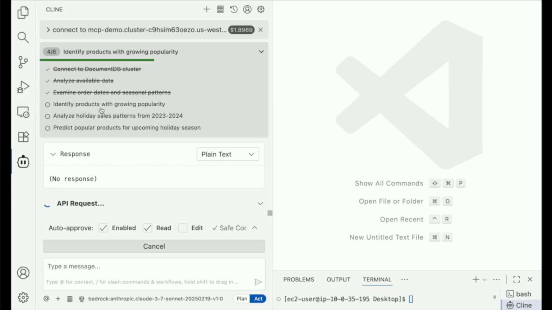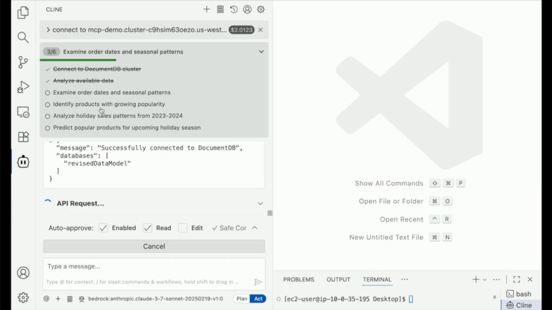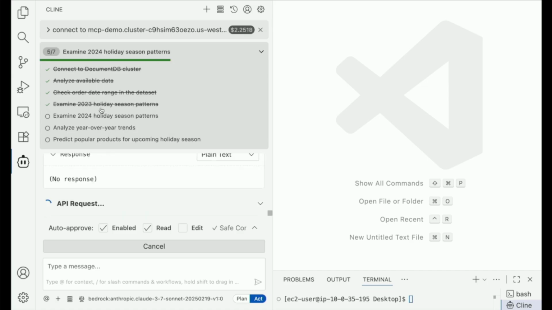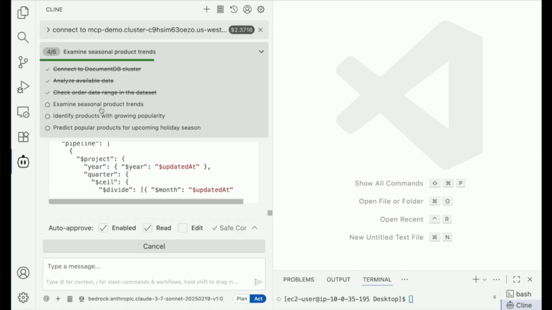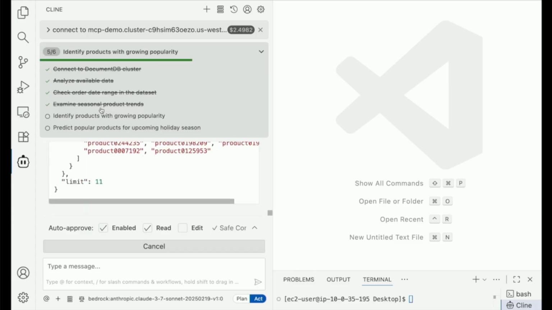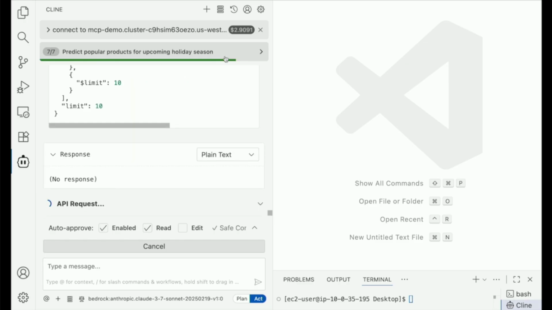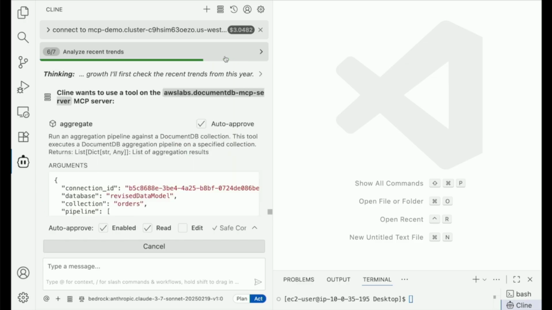Now, while you were doing this, your boss came along and said, hey, okay, I know you're working with this. Can you tell us what's going to be hot this holiday season? All right, so again, through natural language, you can just ask it, okay, based on past products, past performance, past sales, what is going to be popular this holiday season?